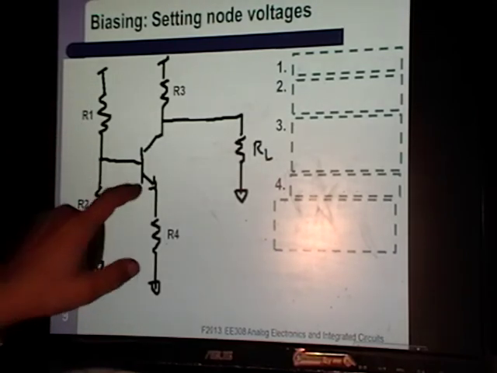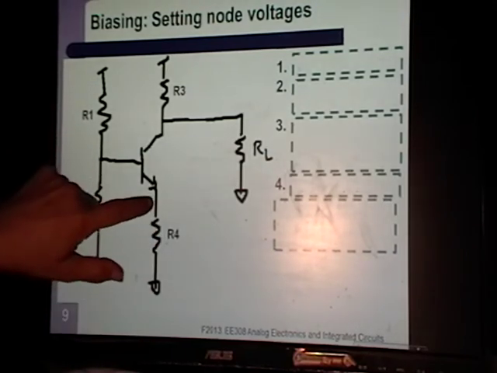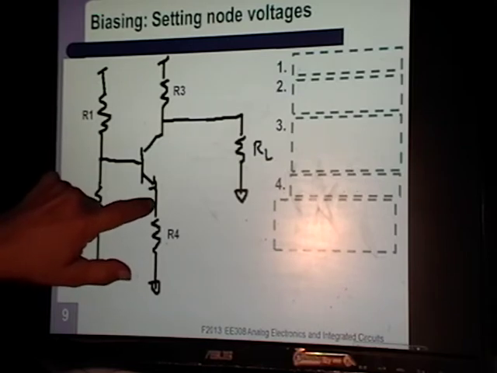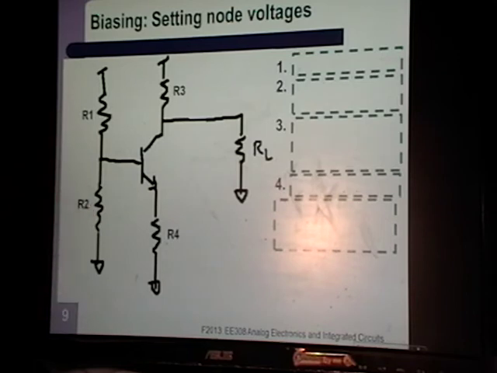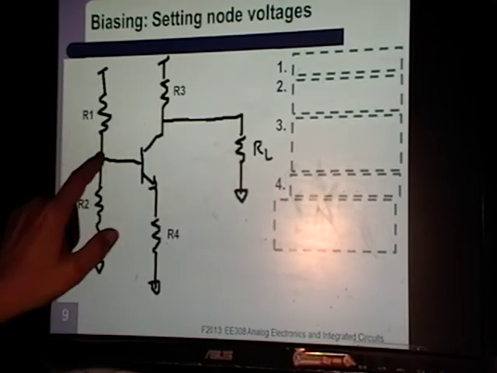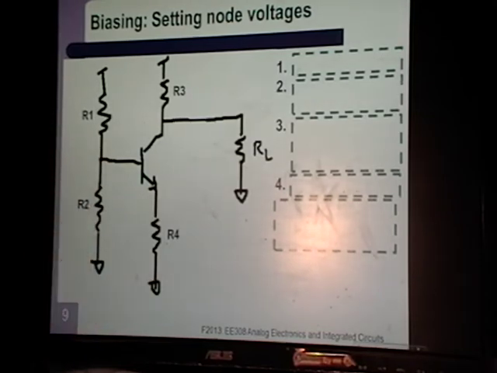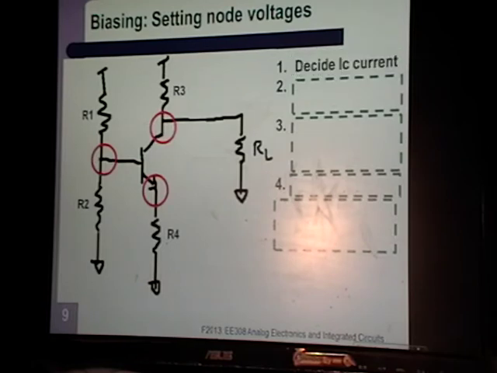Or you can pick a voltage for this, and then you know the base is VBE on above it, and now you can figure out R1 and R2. So you have to either pick this voltage or this voltage to start off with. And either way, current is the most important thing to pick when you're designing. It's the thing that runs down your batteries. It's the thing that blows up your circuit. So that's the first thing you should always pick.